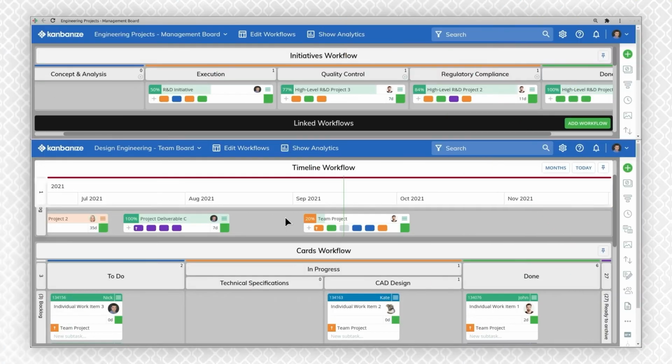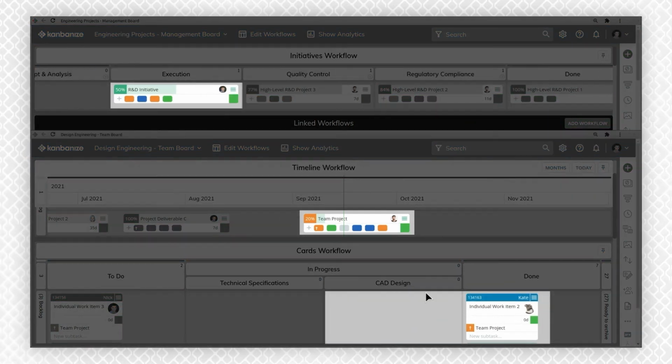To connect your high-level plans to daily work, Kanbanize allows you to build a coherent system of interconnected Kanban boards. From business objectives and cross-team initiatives through team deliverables on a middle management level, down to individual work items, you can break down even the biggest work pieces and track the status of all dependencies.